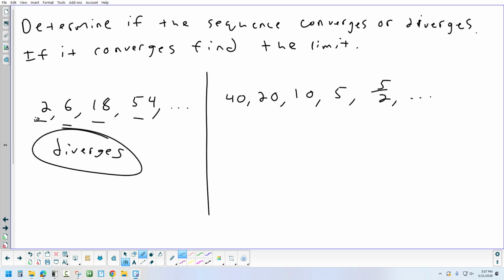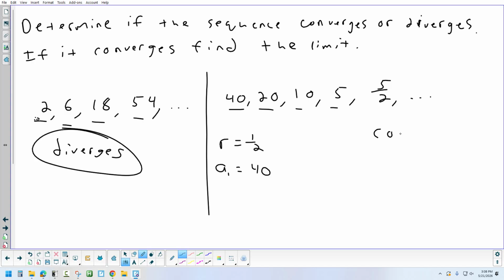What about that one? Do you think that one converges or diverges? Yep, converges. That one converges because the individual terms are getting closer and closer to 0. What are you doing each time to get from one term to the next? Yep, dividing by 2. Can you describe it to me in terms of multiplication? Multiplying by 1/2. Right. So when we look at our R value, R has to be what you multiply by each time. Try to think of it that way rather than division. So the R value here is 1/2, and the first term is, yep, 40.